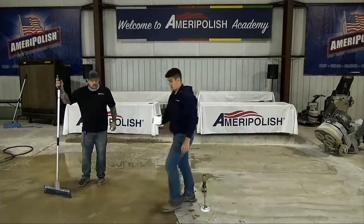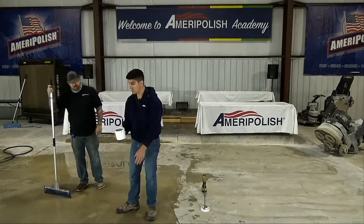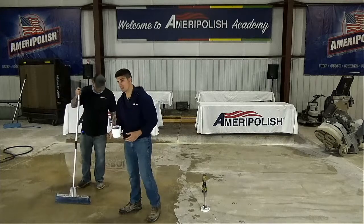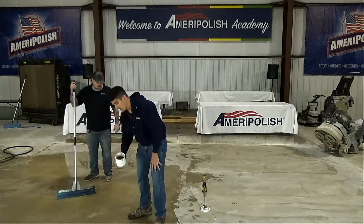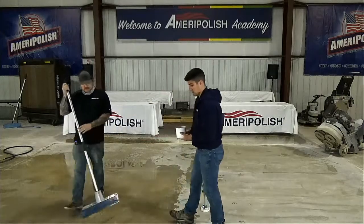So let's go ahead and pour a ribbon out. You want a ribbon or a blob like we did yesterday? Yeah, let's go ahead with the blob. Okay, we used to say pour a ribbon, but me and Gary were playing around yesterday. I'm just going to pour a blob and let him work it out with the trowel. And no comments about my troweling skills.